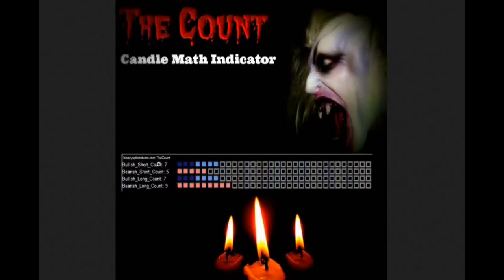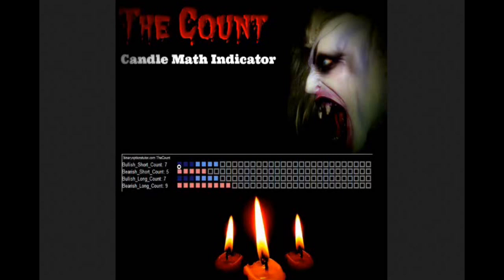If you're familiar with the Greeks, time itself is referred to as theta, and if you really think about it, candlesticks are really just compressed graphical representations of time and price. What the count does is count consecutive bullish or bearish candles, and we've set up different windows based on our own experience and studies, different windows for each of the different time frames that you can set your charts to.